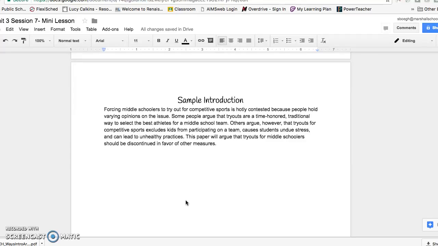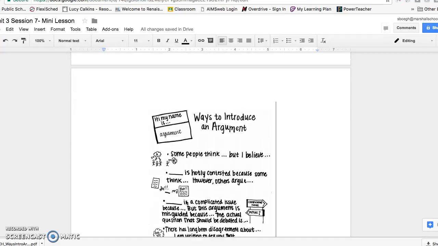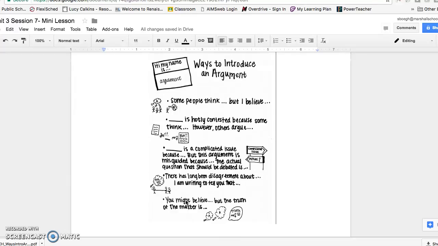If you would like to use this sample introduction as kind of a model for how you write yours, you are more than welcome to. So the little half slip of paper that the sub hands out, if you want to keep that by your computer as you're writing today, you certainly can. So think about again, look at it and figure out, how did the writer of this introduction make those moves? What could they have done better? And think about how you can use this model or any of these sentence starters to begin your essay.